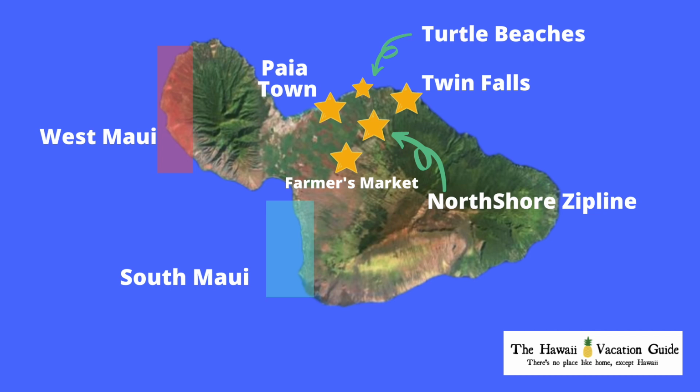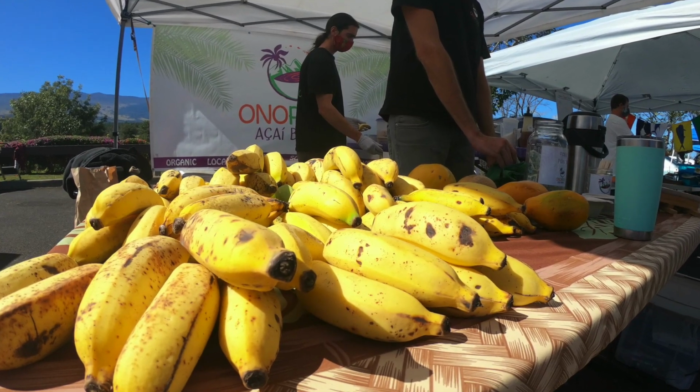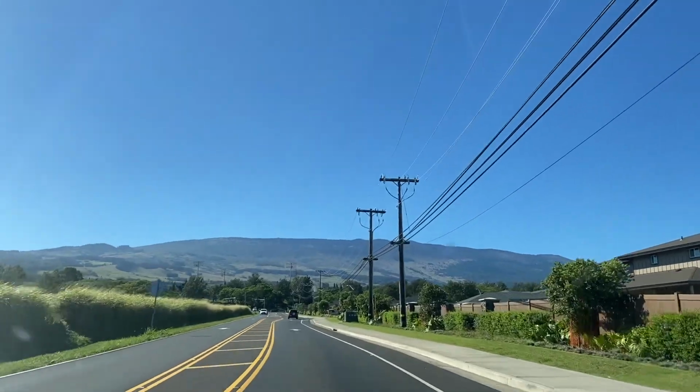First, we're going to the Kula Farmers Market. Kula is famous for its produce, and it's on Saturday mornings. It's our first time checking it out, so we're excited. Our friend says you gotta get there early if you want fresh fish, but we're just going for produce. But I thought that was a helpful tip, like either right when the guy shows up, because it comes right off the boat.